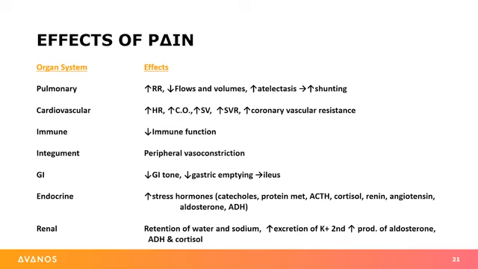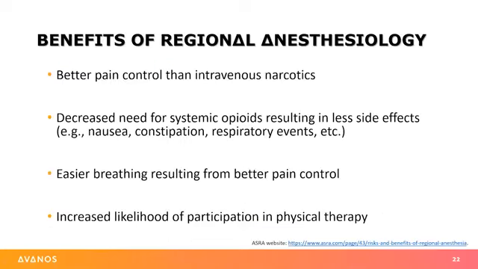As we referred to earlier when I was talking about all those insidious aspects of pain, pain hits so many different body systems. Really, by letting patients have uncontrolled pain, you're putting them at risk for complications in a number of different areas, even separate from the chronic pain issue. So again, all of these are possible ways that pain affects the body in a negative fashion, and what we're looking to do with regional anesthesia is to really mitigate those.